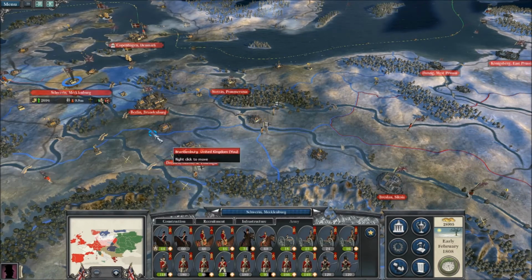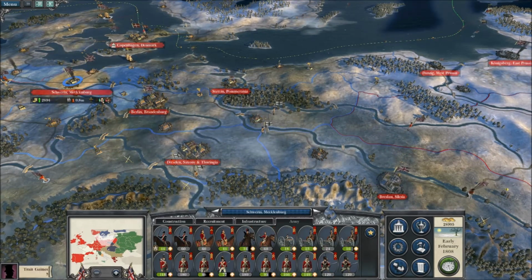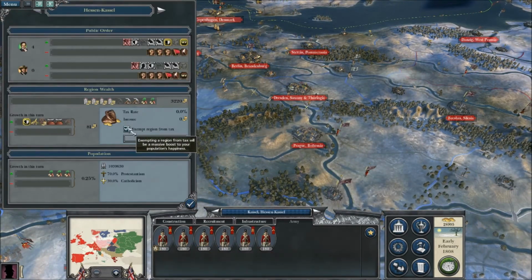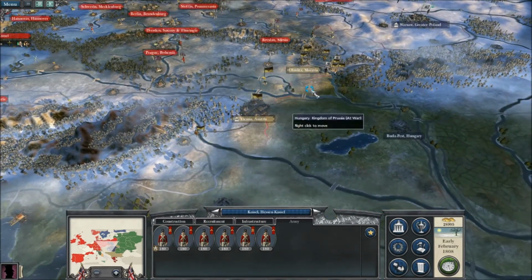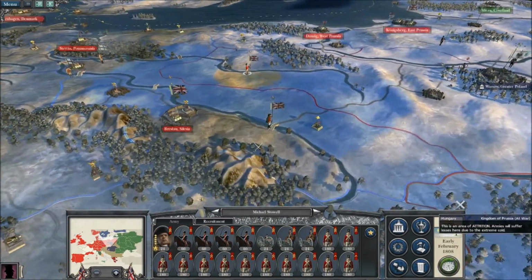Oh, we still had some problems, didn't we? Don't think we can actually get any more troops in there, to be honest. No, indeed we can't. Yeah, the main problem at the moment is that moving on quickly is being held back by disorder. Once you actually take a region, you tend to have quite a lot of disorder.